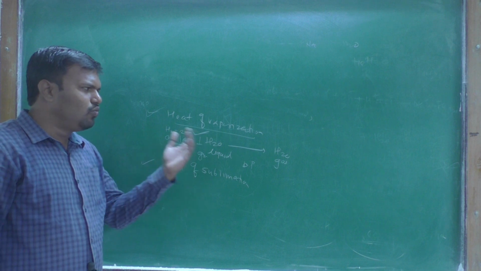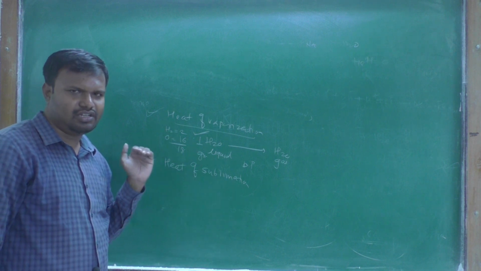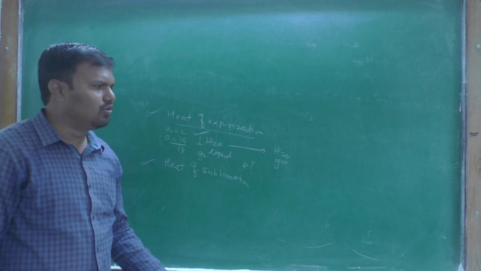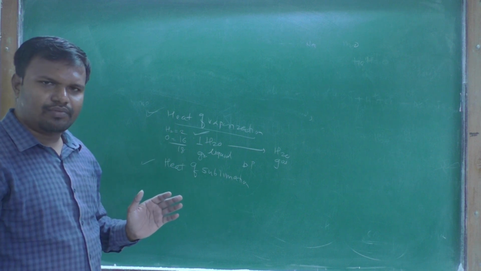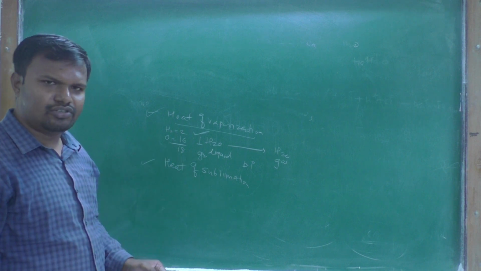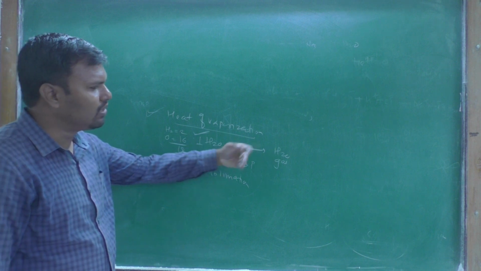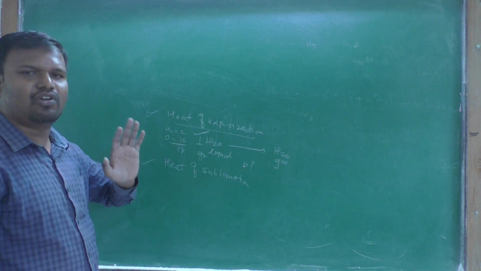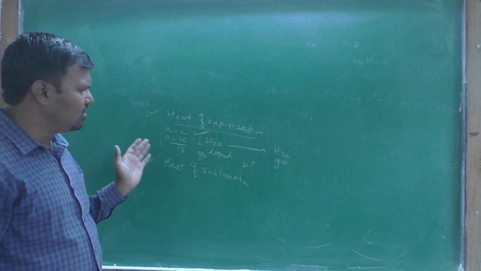Okay, a certain value will be there for heat of vaporization. Liquid is converted into vapor form. Remember that, that is the relation. Heat, liquid converted into gas, that is nothing but the heat of vaporization. What we discussed: you require 1 mole of any liquid, which will convert into gas form at its boiling point. That energy will be considered as the heat of vaporization.